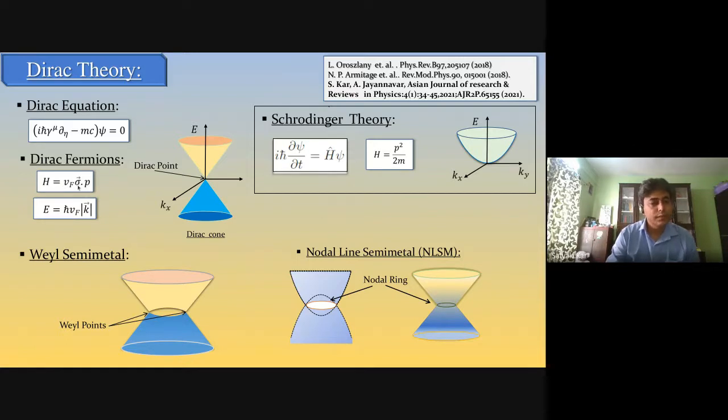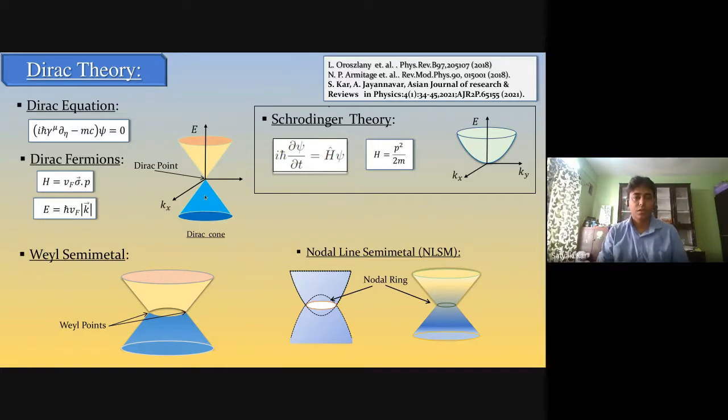Sigma is called some pseudo spin vector. It can be because of orbital degrees of freedom. It can also be because of spin degrees of freedom, if the spin is there in the problem, and this p is the momentum. Now this picture that is shown here, this is the Dirac point, this is the conduction band, this is the valence band.